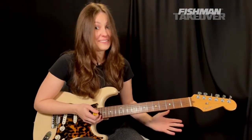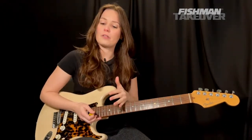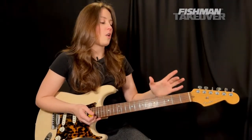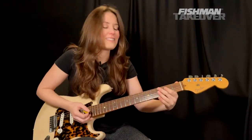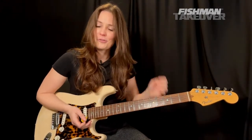So there's the tune, really fun one. So let's go ahead and get started here. I'm gonna go ahead and play the first riff. As far as the 3 parts go, we're gonna call it riff 1, riff 2, and then our bridge section, which was that C9 chord. Okay, so those are gonna be the 3 parts.